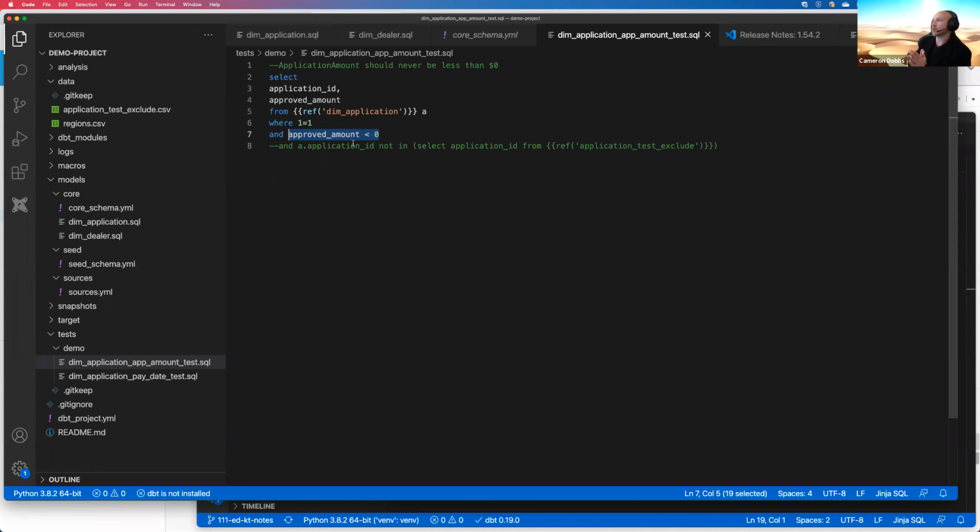And this is what I was talking about earlier with bringing in your analysts, your business analysts, data analysts, just experts in your domain, and saying, hey, what should hold true about the data you care about? And if you can codify that in a test, and that test runs every time your dbt project runs in your production pipeline, then you know that they're confident that you're satisfying their business intent for what this data should represent. And to me, that's really powerful.